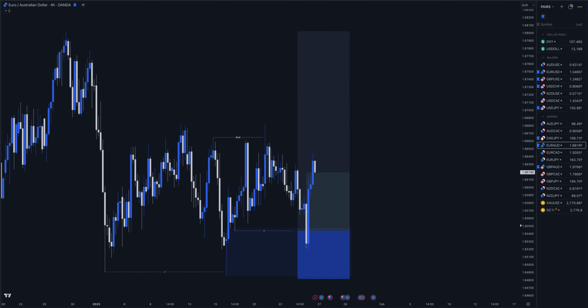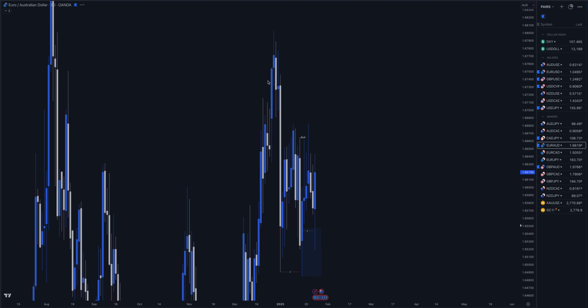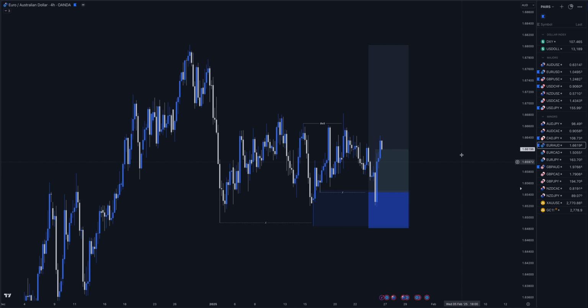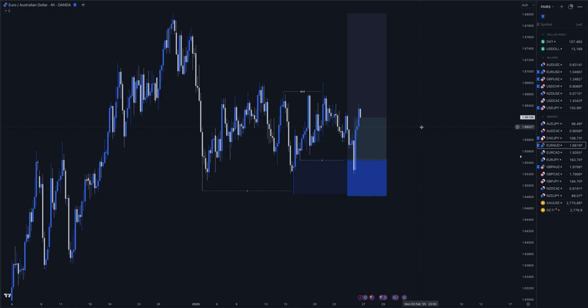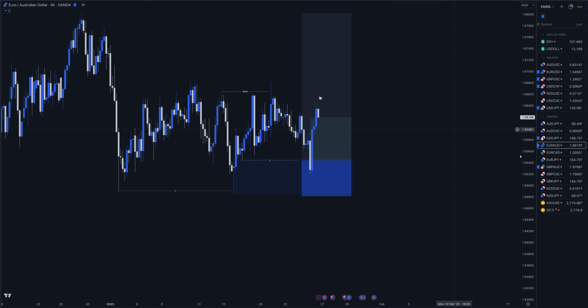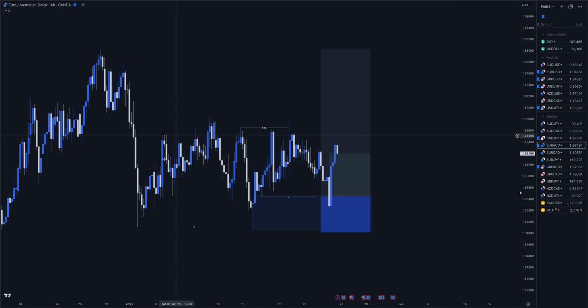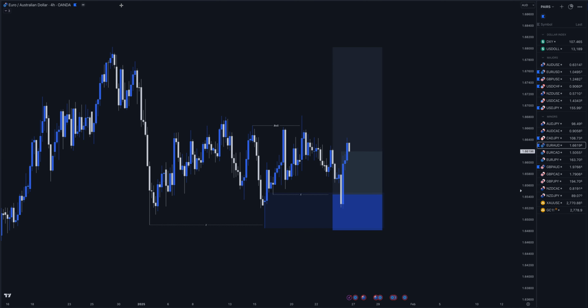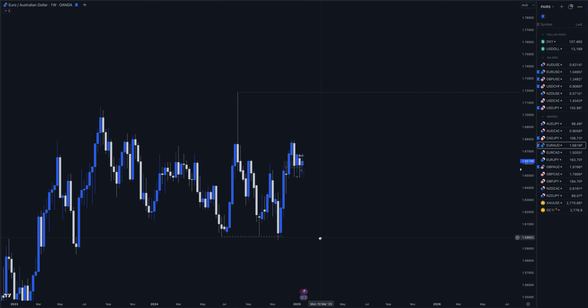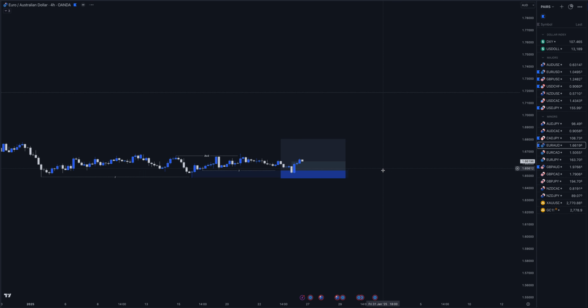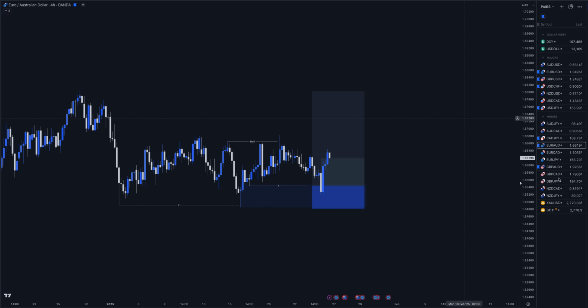Euro Aussie, I sent this to my mentorship, I think it was Thursday, but when this actually shaped up, we had Euro news, so I'm not really in this trade. So we'll just leave that for now. Any retracement, I'm looking for longs on Euro Aussie. Liquidity sweep, break of structure, weekly time frame. We've got a rejection of this imbalance quite a bit. Sell side liquidity taken, buy side is up there. So yeah, I'm looking for longs on this.